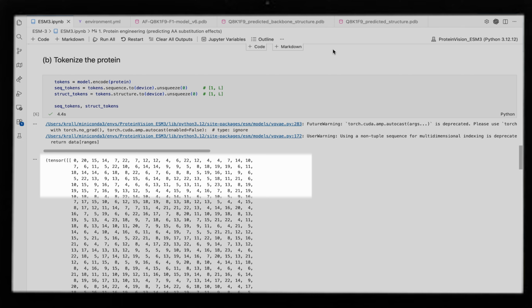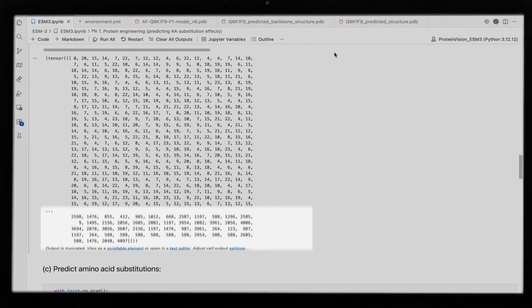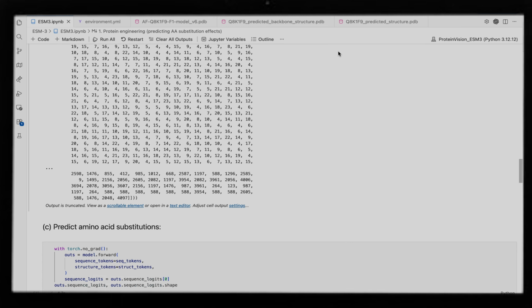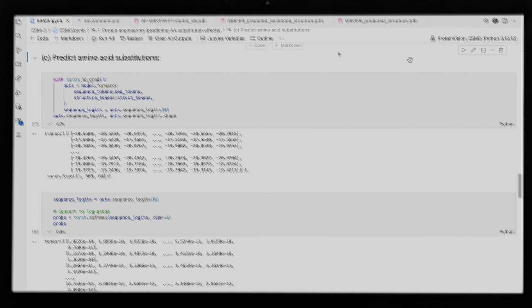The 0 at the beginning is the classification token, and at the very end we would see an end of sequence token. So in total we have 568 sequence tokens. Similarly, for every position in the sequence we also have a structure token that encodes the local 3D environment of each amino acid.